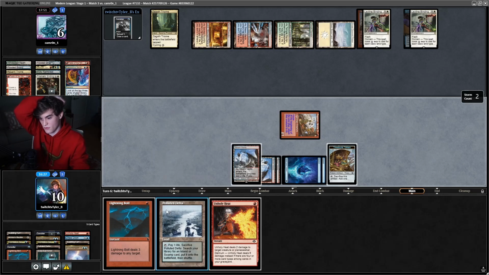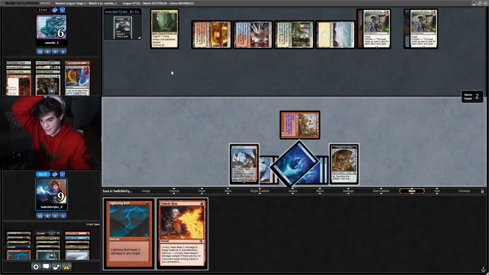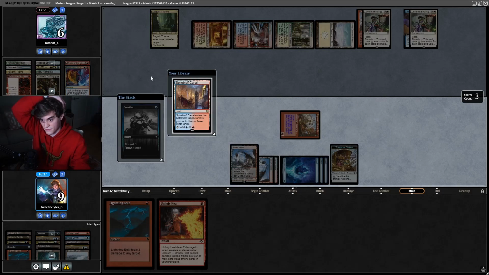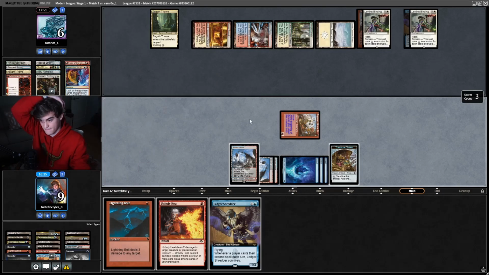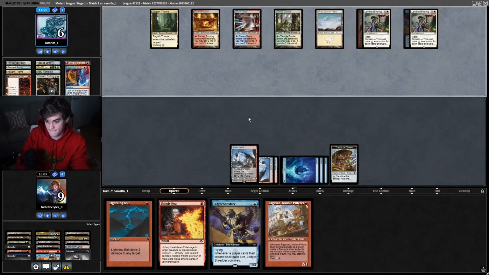Well, we don't have any more red sources, so no reason to not just play this, get the basic, and then cast the Consider. We might get a counterspell. That'd be pretty incredible. Bin. I don't think I want to play this Ledger Shredder. I think I still want to hold up Unholy Heat and kill an Omnath in response to its trigger. Say go.